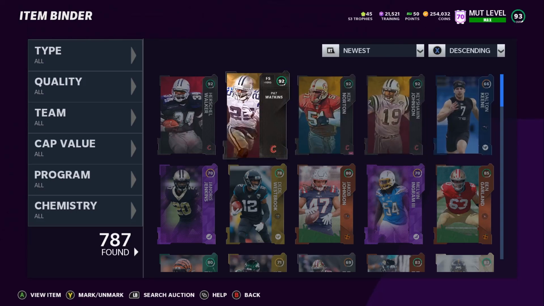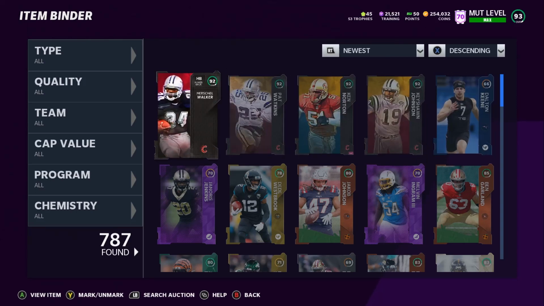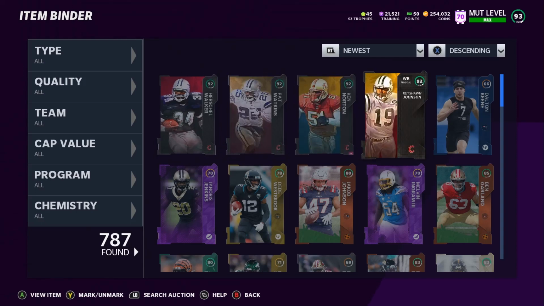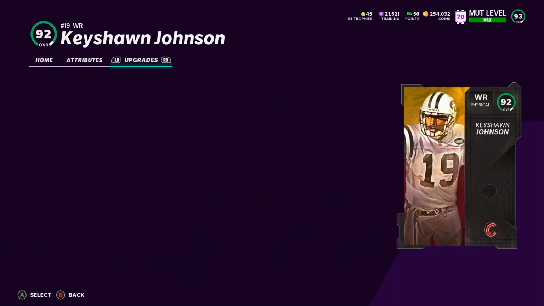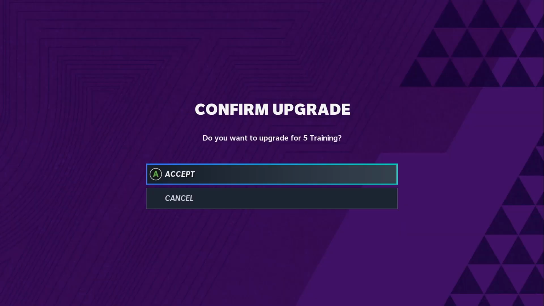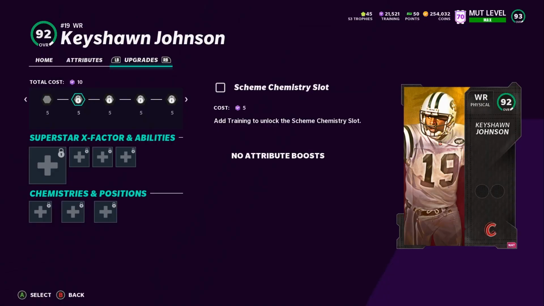So anyways, because Herschel Walker is first, let's just start off with Keyshawn Johnson, based on the fact that it apparently doesn't show he gets Cowboy Kims, but you also see they don't have any Kims at all. So with that being said, that means they're going to be able to get all the team Kims. So let's go to upgrades. Okay, let me count. Okay, we'll go here.